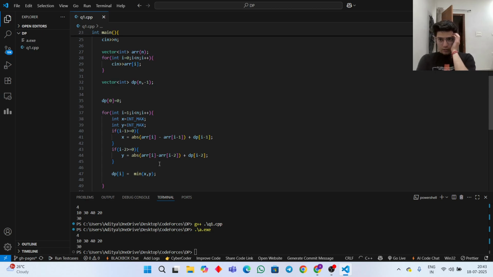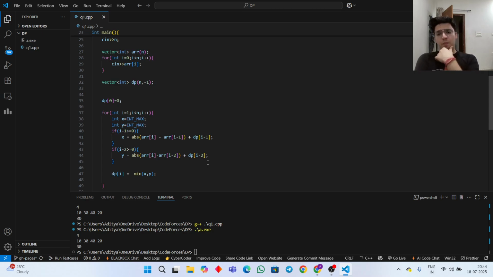For int i equal to 1, I can see here i minus 1 and i minus 2. Only these two values I require to compute the current value. So can I do this problem using three variables?